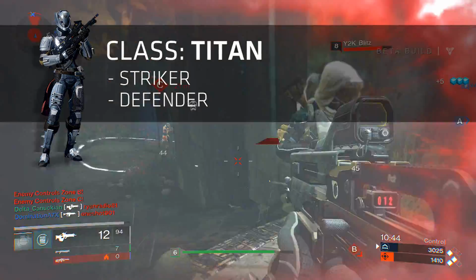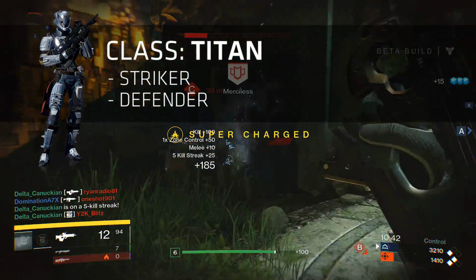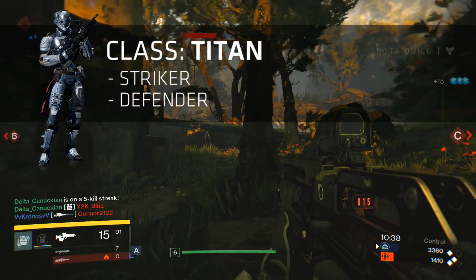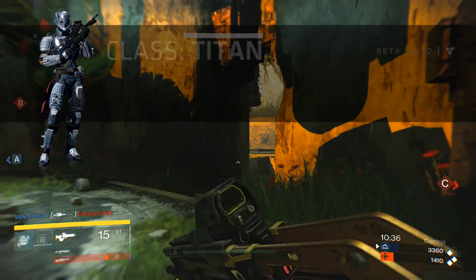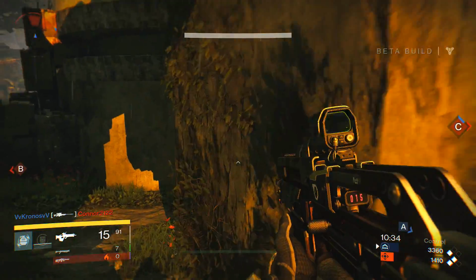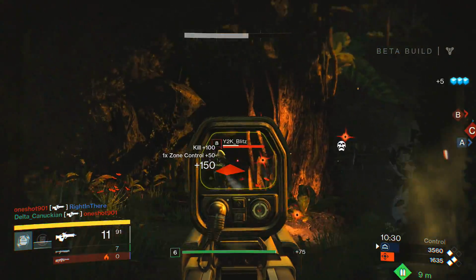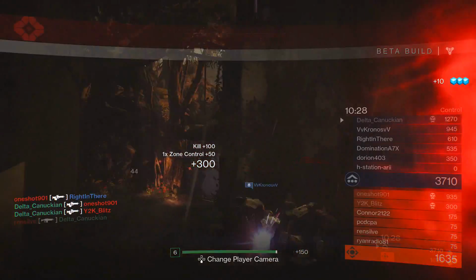I haven't really looked into it too much because it's unavailable in the beta. It's unlocked at level 15, so it's not something that we're going to get to mess around with until the full game releases. Now, like I said earlier, the Titan is the most Space Marine-like of the classes, I guess.